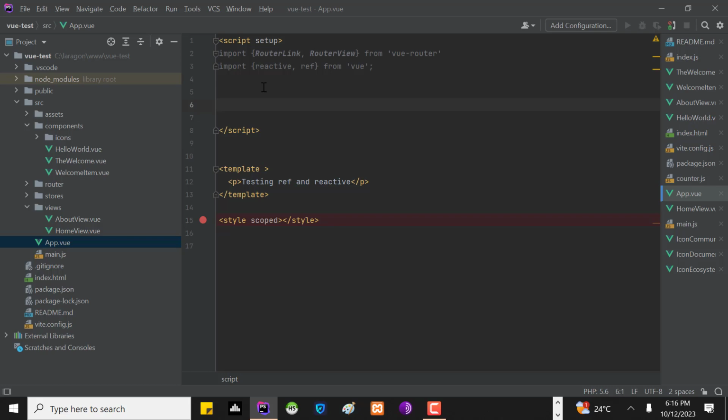All right, and that is why they are called reactive. When you change this value, they cause the UI to react or to be updated, and vice versa. When you update the UI, of course, they will also be updated.